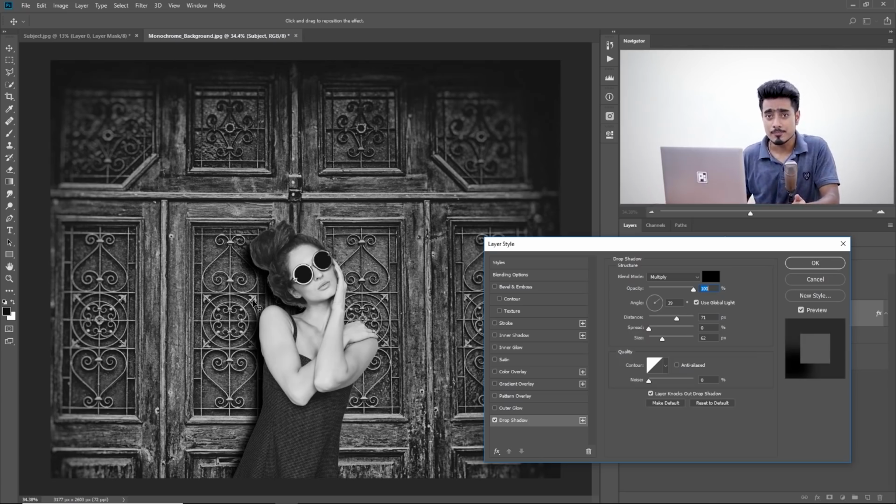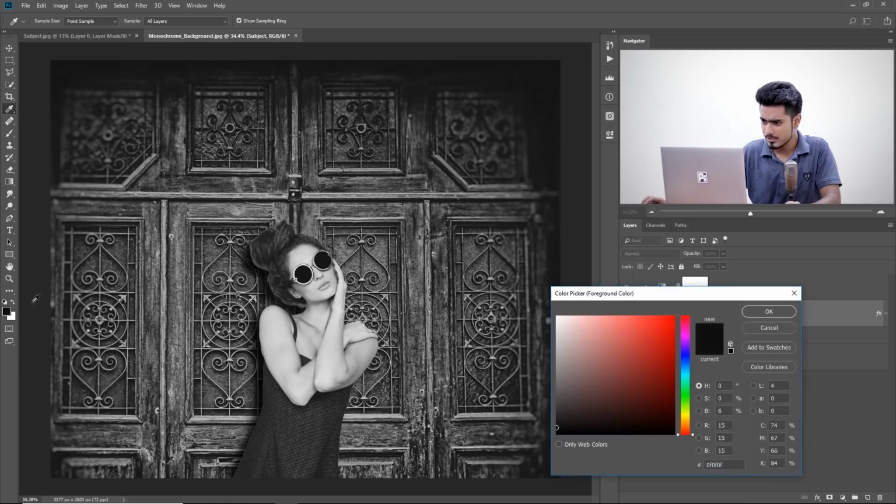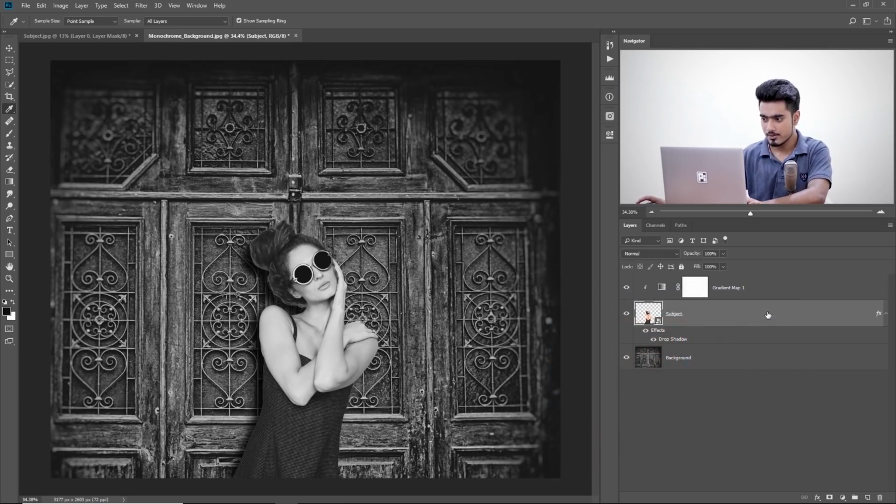So how do we determine the shadow color of the background? Simple, right? First of all, let's cancel it. Then all we have to do is open up the color picker and pick in the shadows of the background and determine what color it is. So what is the hex code? 121212. Just keep that number in mind, or simply copy it. Select it, copy it if you cannot remember it. Hit OK or cancel. Doesn't really matter at this point.